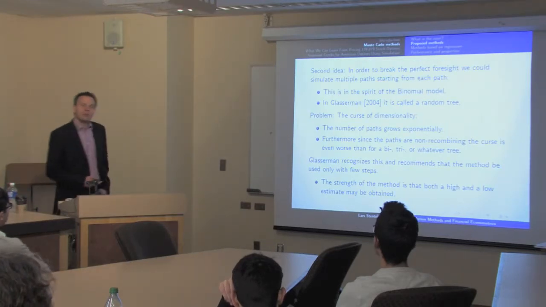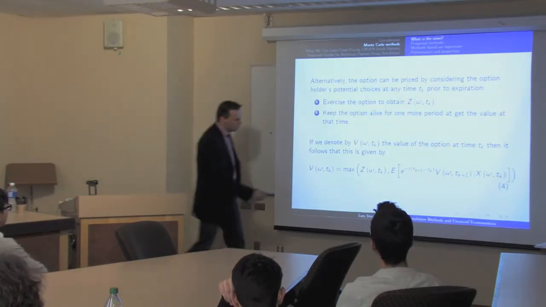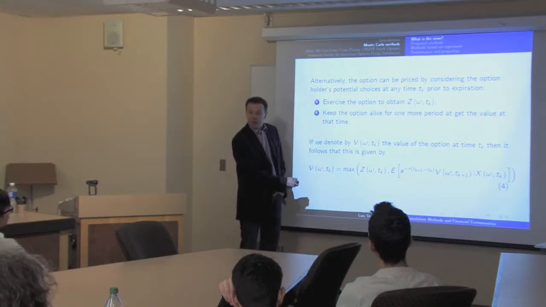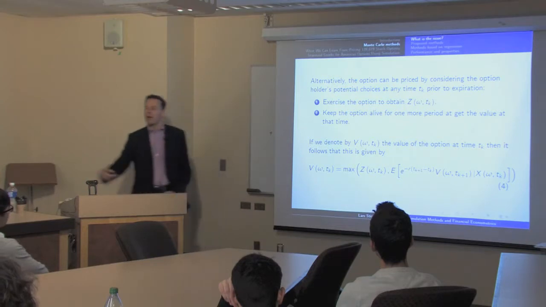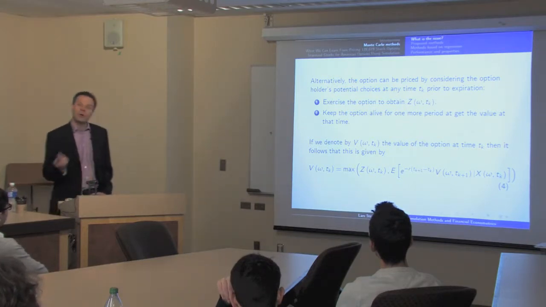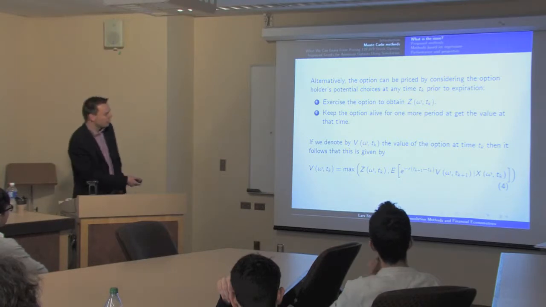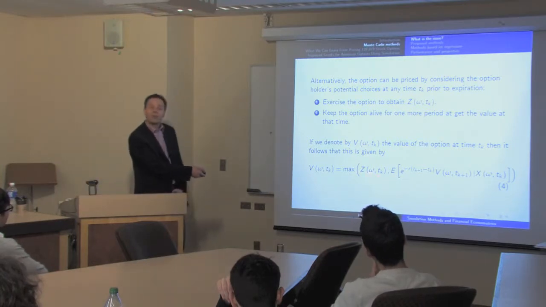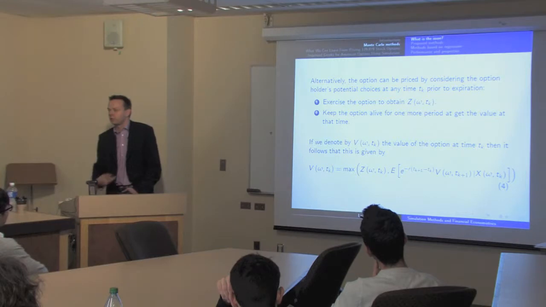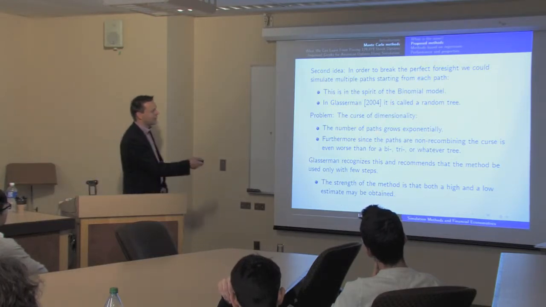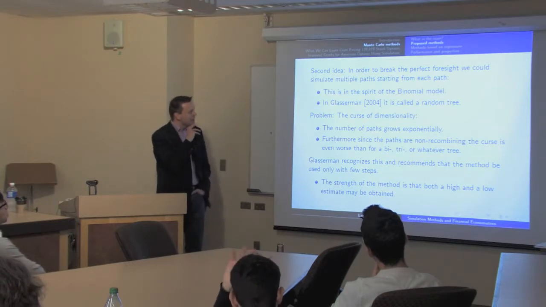Well, the trick really is that if you look at this, what I need to know at a given time point here is what do I expect to have in the future. Now, I told you that these expected values you can simulate. Okay? So why don't I just, at every given point in time, wherever I am, run another simulation? And that's actually what people have been doing here in the second idea. So Glasserman has a description of these things.